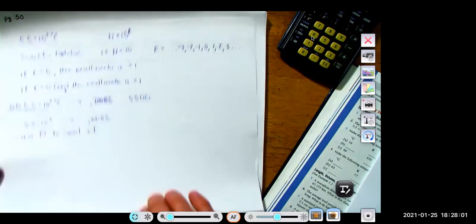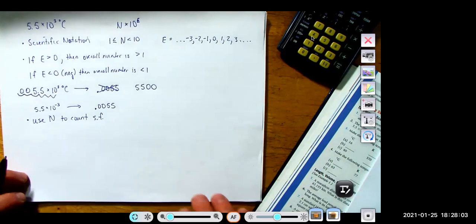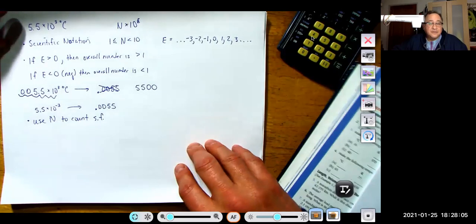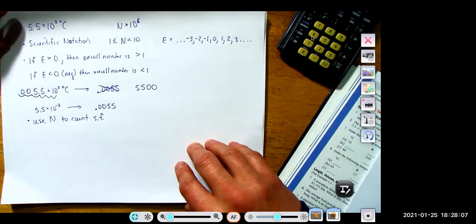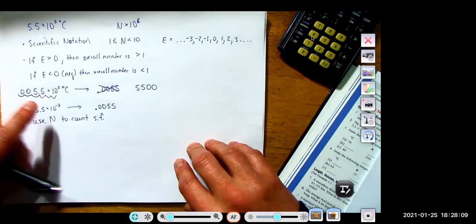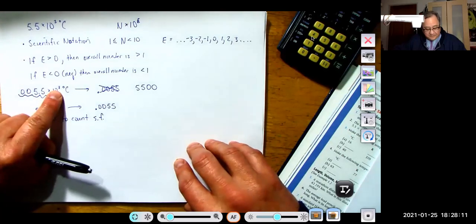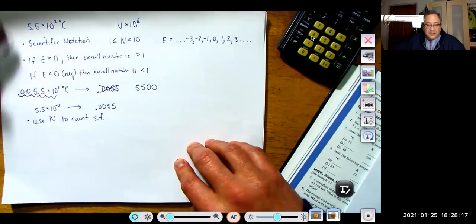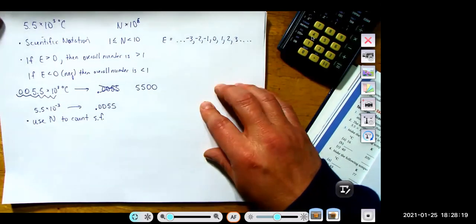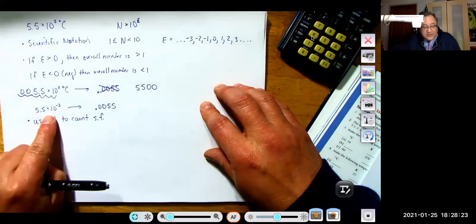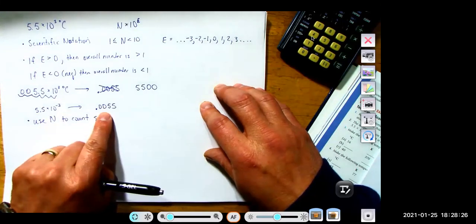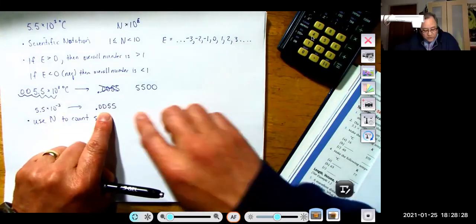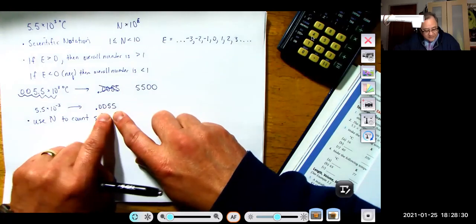Next, I want to show you. The exponent is positive. What's that? The exponent 10 to the 3. That's positive. If it were negative, you'd see a negative next to it. So when you don't write a symbol next to it, it's assumed to be positive. Right, but then you switched it to negative. Right, as an example for when you move the decimal to the left. Oh, okay, sorry. Yeah, this is just an example for when you would move the decimal the other way.